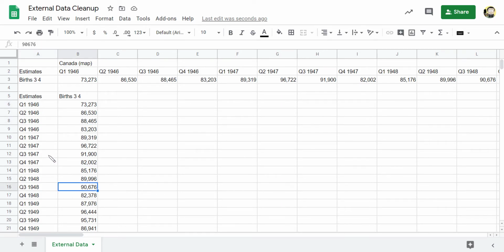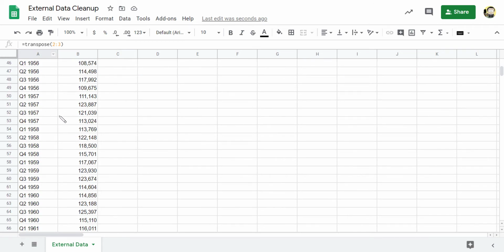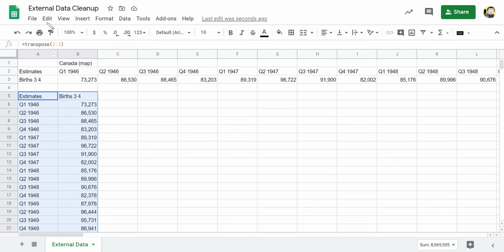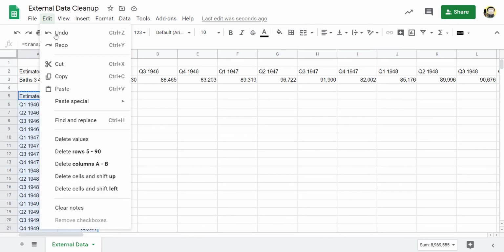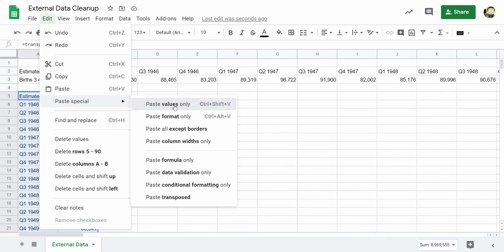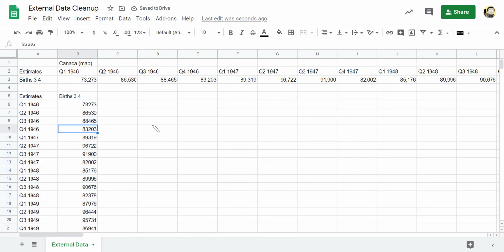Now the data inside here, I cannot manipulate it. I can't, for instance, delete this cell here. It's not letting me delete that information because it's coming from a formula where I transposed it. So if you are going to want to do any more cleanup or maybe remove some of the data items and stuff like that, what I recommend you do is highlight what you just transposed, copy it, and paste special right on top, values only. And then now you have the actual data that you can work with. I don't condone deleting data points. I'm just saying now it's actual data you can work with and not a transpose formula.